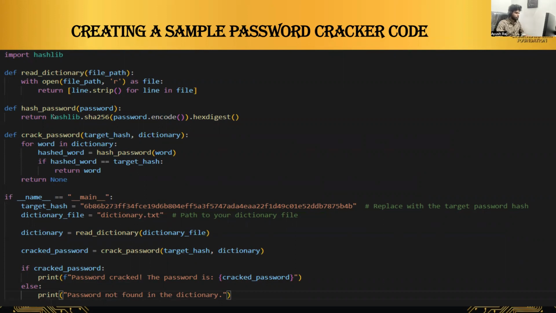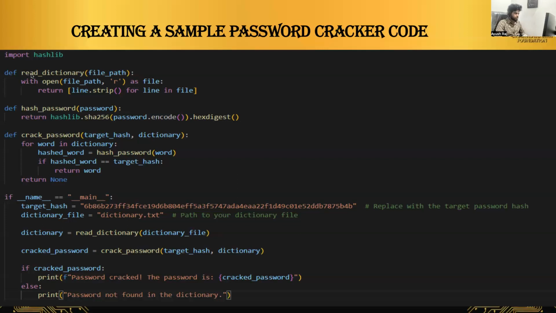After that, it will open the file, and here is 'r', which is for reading mode. We just want to read whatever is in the dictionary. We do not have to worry about writing because we are not writing anything to the dictionary. That's why here it is only 'r'. And it is reading it as file.